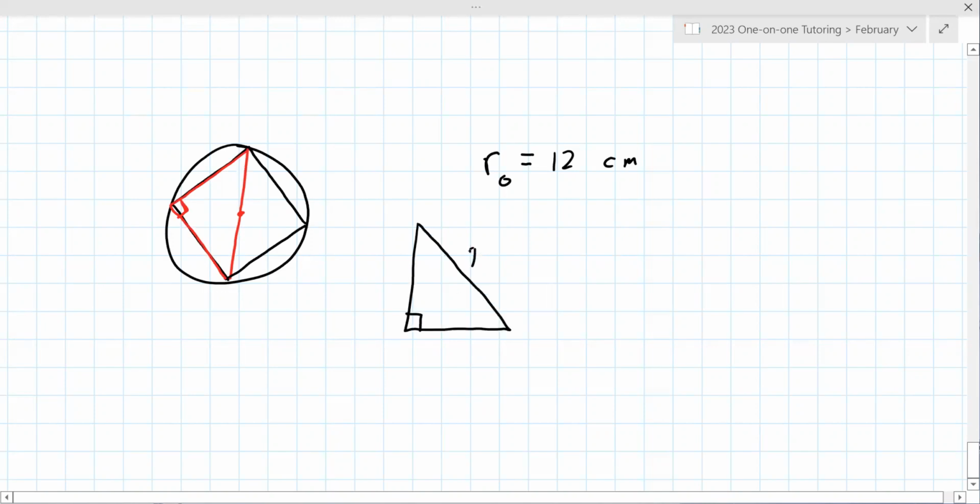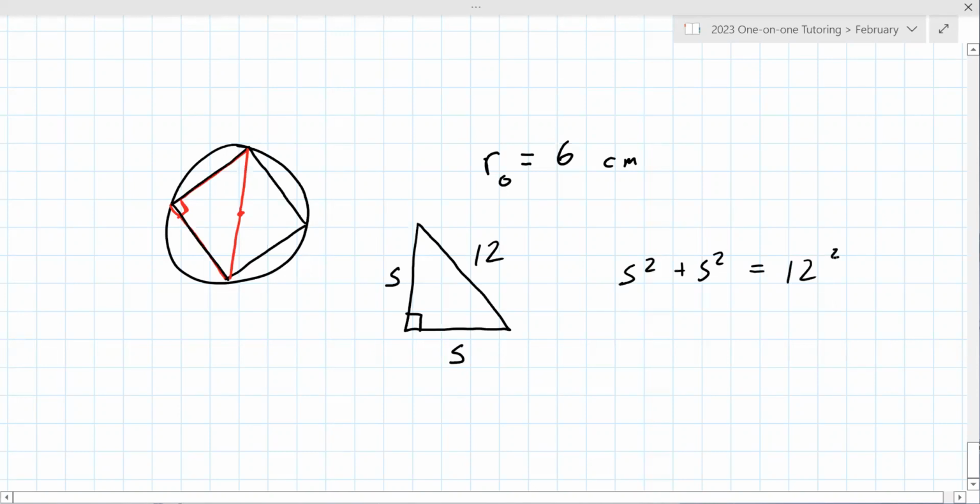Yeah, so if I redraw the triangle without some of the distraction there, and I say that this is 24, we know that the two sides are the same because it's a square. So it's s squared plus s squared equals 24 squared. So I chose a number that's too large. So let me just back off this. Let's go 6 centimeters just so it's more manageable here. Sorry about that.